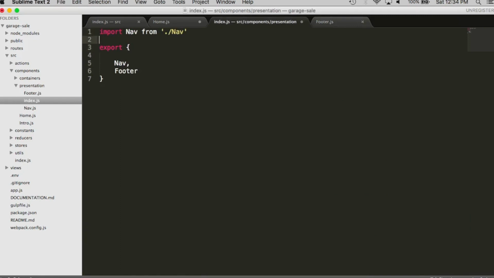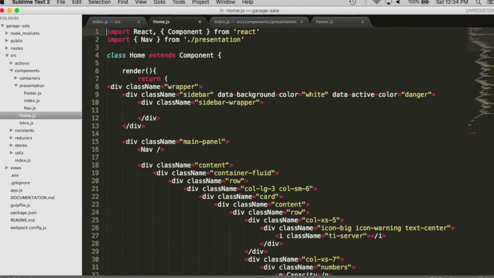So now we have our footer component, right? So now we have that ready to go. So we go back to the home.js and import that guy. So the home.js, that's how you import it. Okay? And now we have our footer component ready to go to use like any other Lego piece.